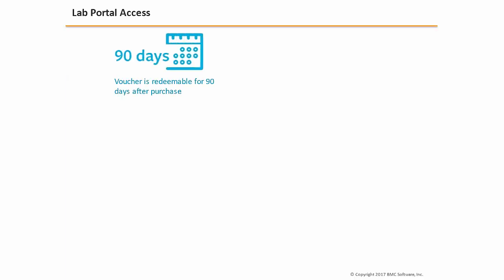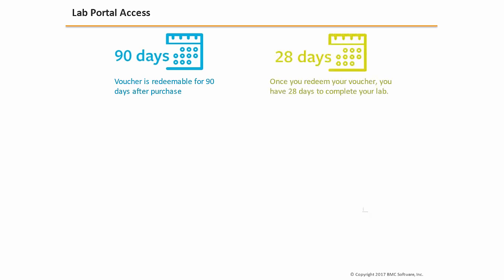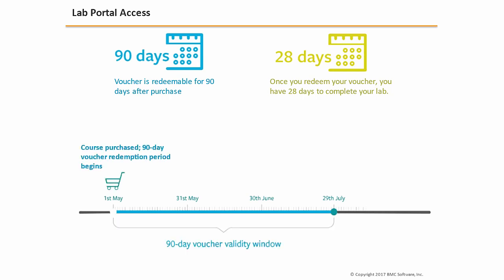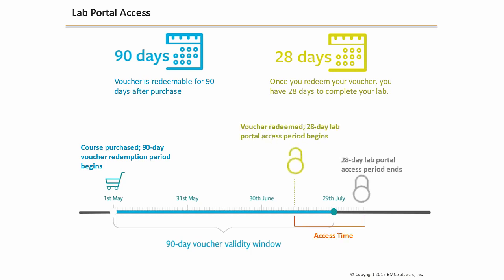The voucher is redeemable for 90 days after purchase. Once you have redeemed your voucher, you have 28 days to complete your lab. For example, customer receives virtual lab voucher that is valid for 90 days from issue date. Customer can redeem this voucher any time within 90 days. As soon as the voucher is redeemed, the 28-day access time starts.